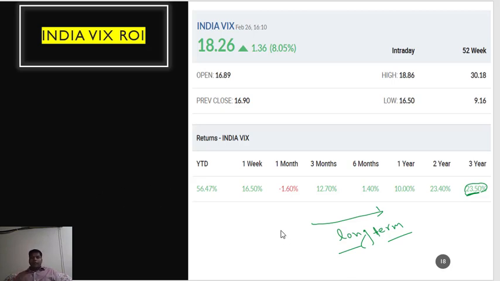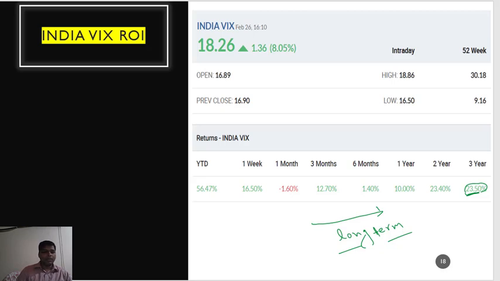So every person has some myths about the stock markets. Before going to discuss the myths, the conclusion is, if we invest for the long term in securities in the stock market, directly, like you invest directly in a stock, or indirectly, that means you invest through SIP, systematic investment plan, or mutual fund or exchange traded fund, you will get benefit in the long term, in the near future.